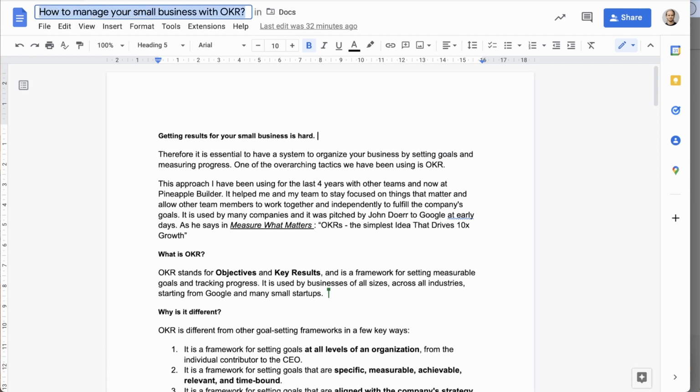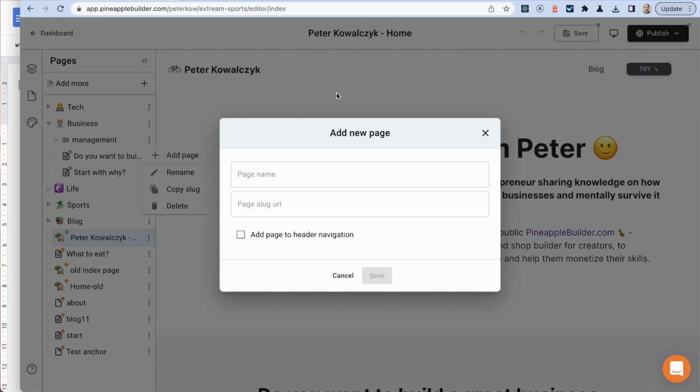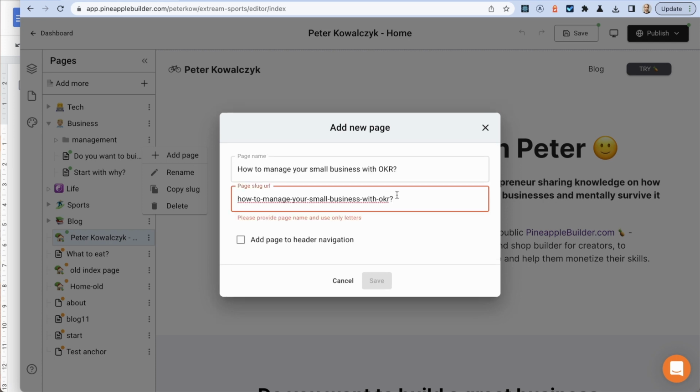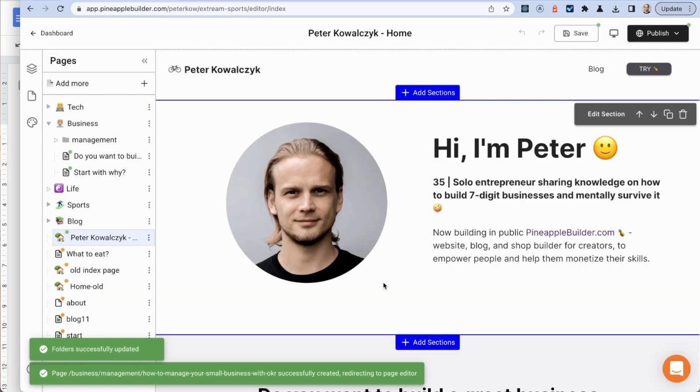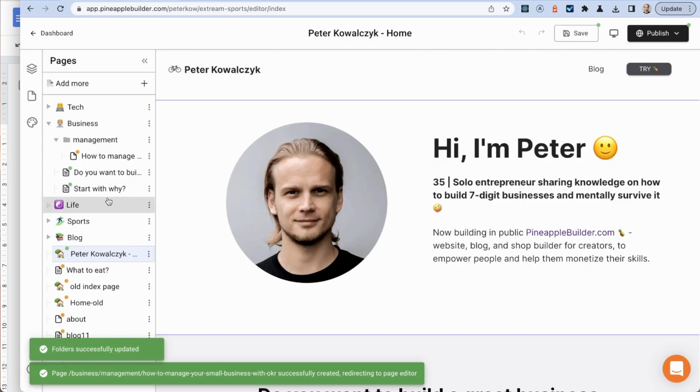So then I can add, let's say, an empty page inside of it, and I will just copy the name from my document, so that will be my name. And actually I probably want to follow the same slug URL, so it's better for SEO. And then just hit create page, and there you go.